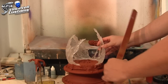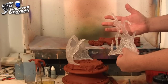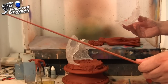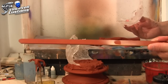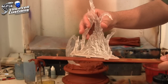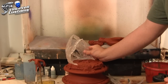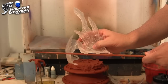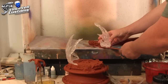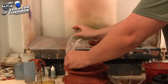One, I can paint these up and then do something with a hook system where it hooks underneath here and it dries. Or since there are magnets under here, I have these planks of steel. You get these at Home Depot in the screw area racks, and you can just cut them. You can put magnet pieces on this and paint, but since this one kind of falls over, I can't do that. But this one right here might be able to work, where I can put that on there and paint it and it's really not going to go anywhere. I can paint this up, leave it on the shelf, and let it dry like that. So that's something to think about. I don't know if this one will do it. I guess we'll check now.